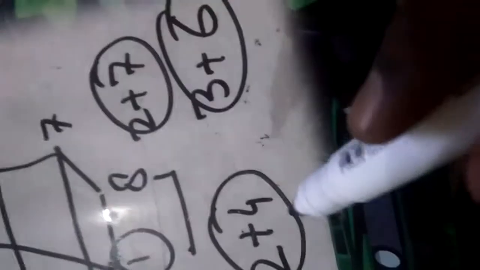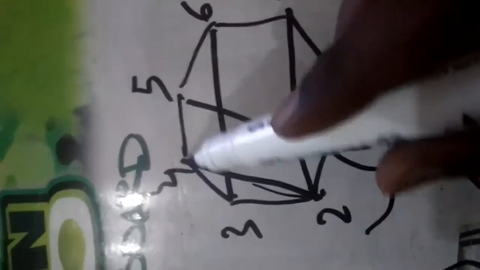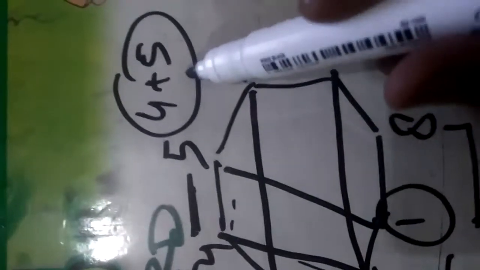Now moving on to 4. 4 plus 2, that can make a multiple, right? But we already did that, right? 4 plus 2 or 2 plus 4 is the same one, so we are not going to write 4 plus 2 again. We are not going to repeat it. 4 plus 5, the line joining these two, 4 plus 5 equals 9. So these are different numbers, and that's also a multiple because the endpoints are joining each other. So endpoints when summed together give you a multiple of 9. So that's another label. Then with 4, you can also get 8. This line is also showing that 4 plus 8 is 12. So that's also a new label, and 12 is a multiple of 3. Then we are done with 4.